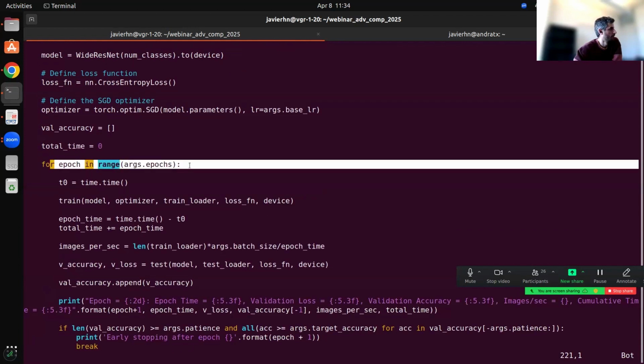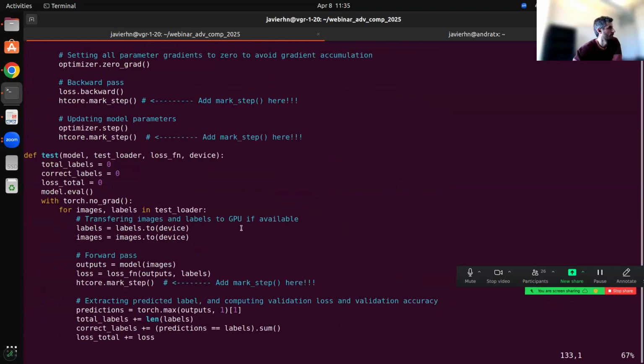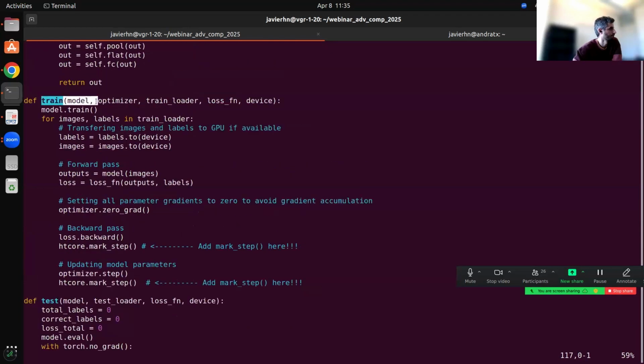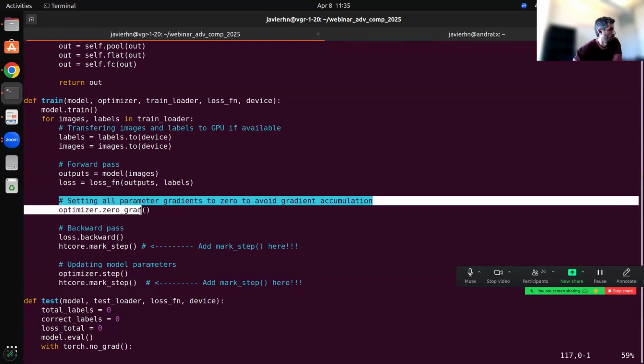Okay, and this is the main loop in this model. First we train the model in this first step. Let's go with the train function. Yeah, it's here. Put the model in train mode, then this is the loop for the train loader. Move data to the device, do the forward pass.